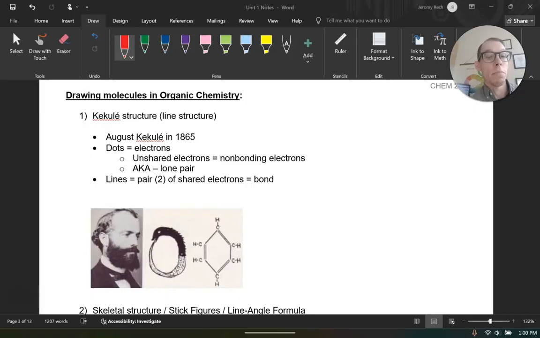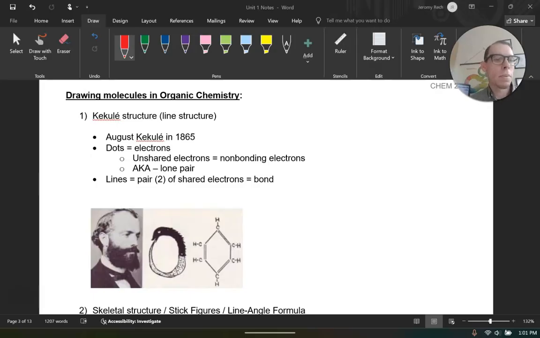The very first actually predates Lewis. Auguste Kekulé back in 1865 was one of the first to actually try to depict the structure of benzene. Benzene is a structure that you're going to see a ton in organic chemistry. It is a six-membered ring where you have six carbons bound in a hexagon, with alternating single-double bond structures. Down below here, we have a picture of his original depiction, and the story goes that he had a dream of a snake eating itself, and that's how the idea of these all being bound in a ring came about. And it's actually decently accurate.